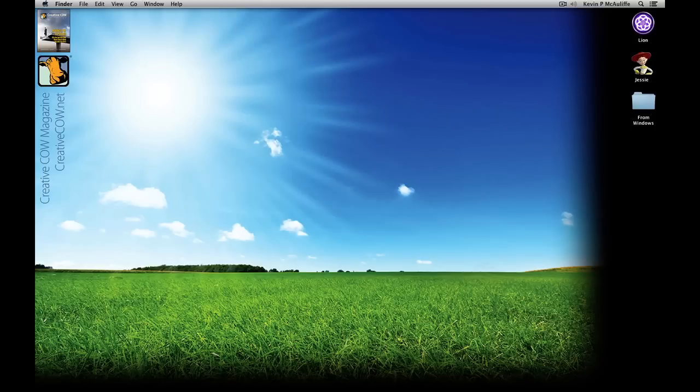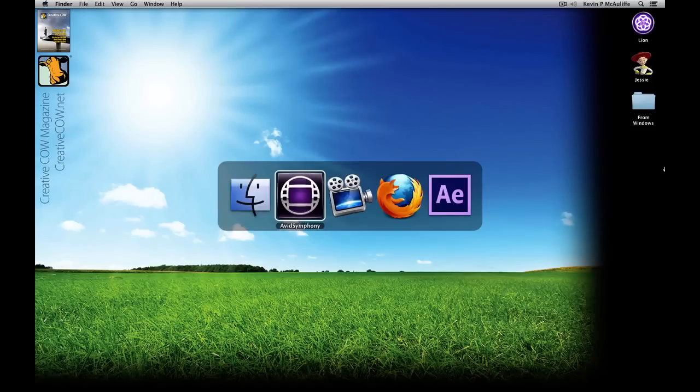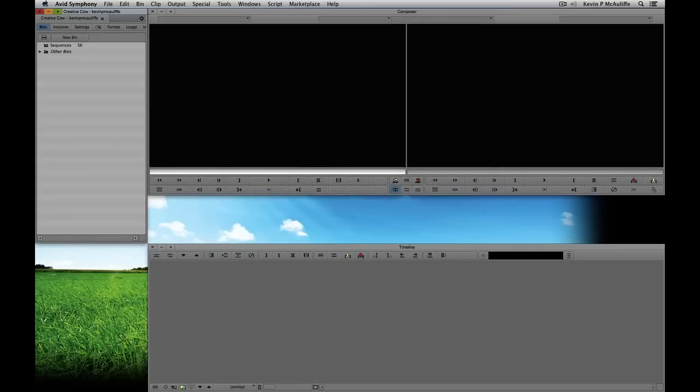Okay, now before I Command-Tab into Avid Symphony, you're going to recognize that I'm back on the Mac. I want to make sure that I give equal love to both platforms, both Mac and Windows. So occasionally you'll see me switching back and forth, so keep that in mind if I happen to get a few of the shortcuts backwards. In this case, we're going to Command-Tab into Symphony, or obviously Alt-Tab for all of my Windows friends out there.